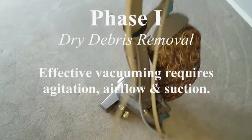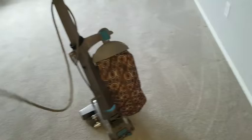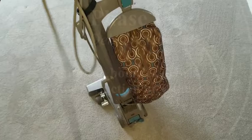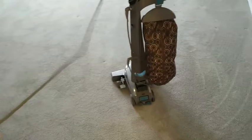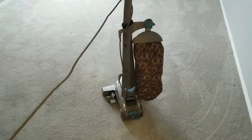What you do to set this to the optimal height — so you have the best airflow and that beater bar bouncing the carpet around to pick up debris — you're going to begin clicking it down until you hear it hit the ground. Right there it's just made contact with the carpet, and then you go down one more, and that right there is your optimal spot. It doesn't matter if you're using a Kirby or whatever — as long as you have an adjustable height vacuum, that is how you set it up to get as much debris out of the carpeting as possible.